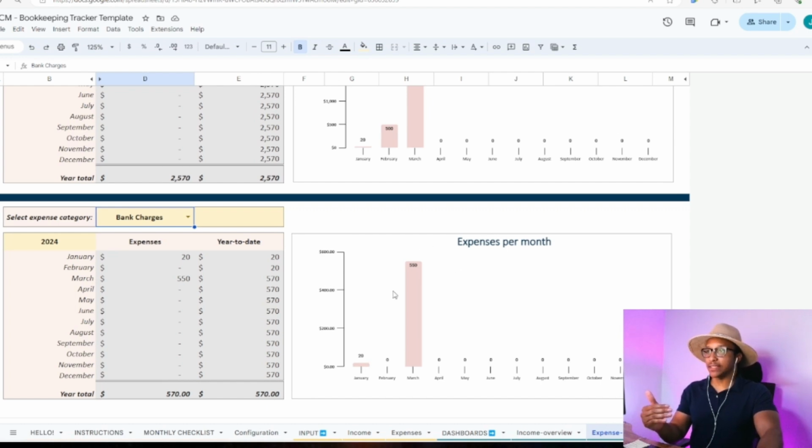If you see March shoot up like this, it can give you information to know where you want to look. Maybe that's an error. Maybe the bank statement had an issue on it. It's possible. Now, having this information where you can deep dive into the expenses, you can get that information to make a note to follow up. This is why I like this particular graph.